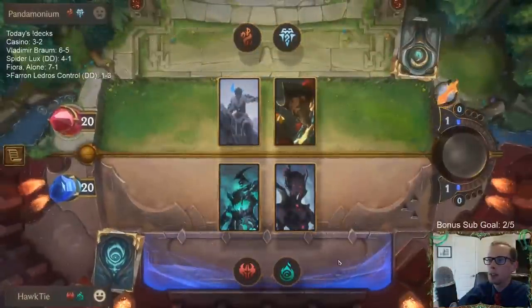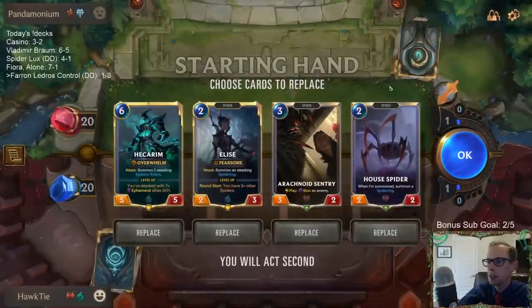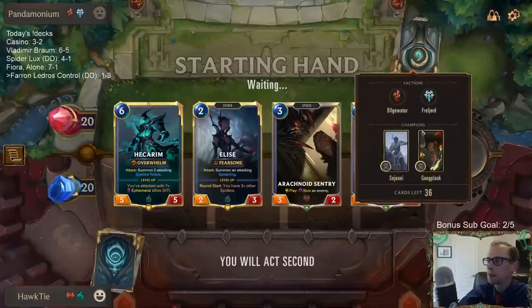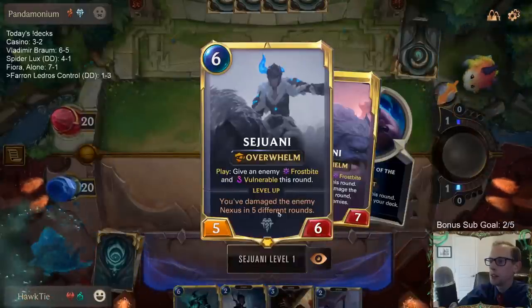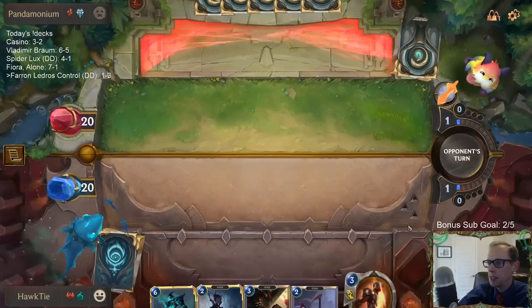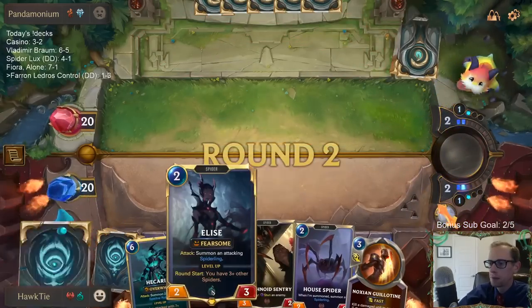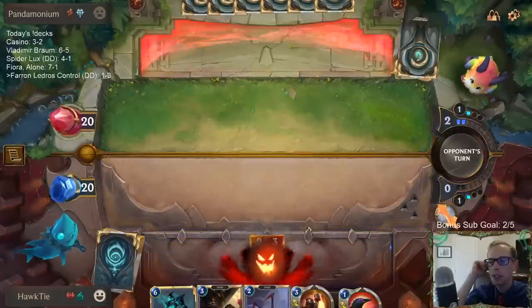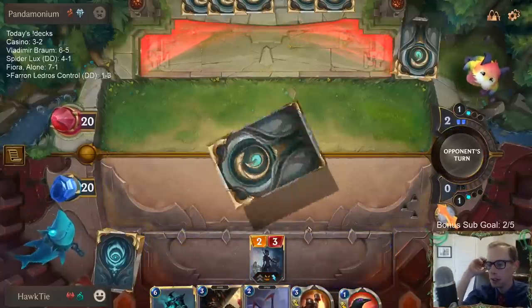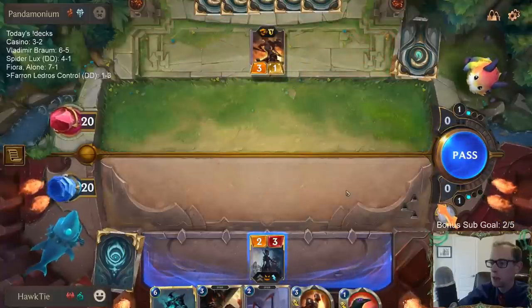All right, and we got the double plunder deck. Sure, I'll keep all this. The deck that's trying to turn on plunder, leveling up by dealing damage to the enemy Nexus. So basically we're gonna do Elise on 2 and then either one of these two on 3, depending on which one we want.